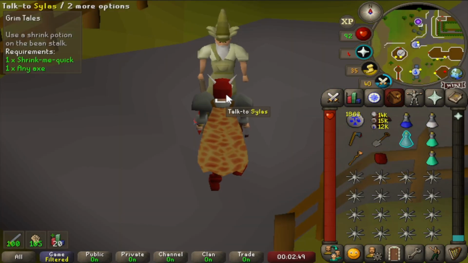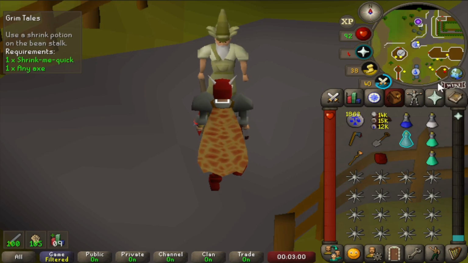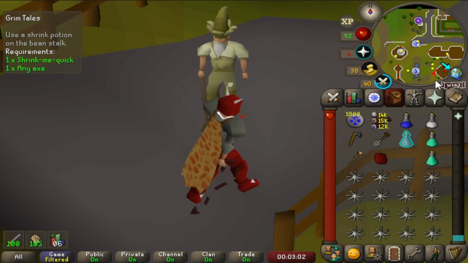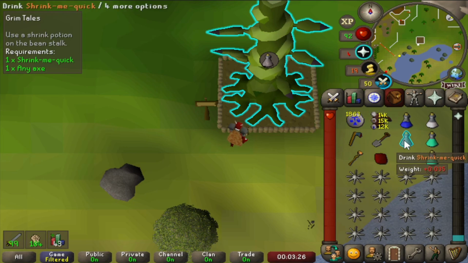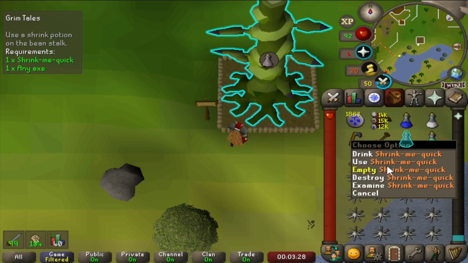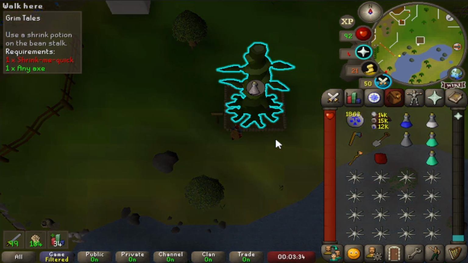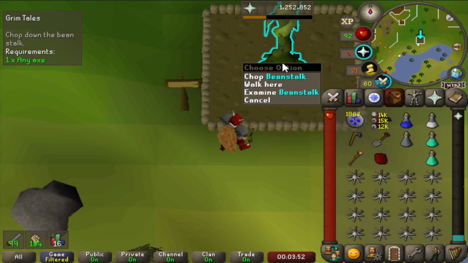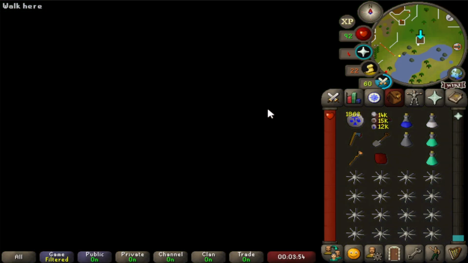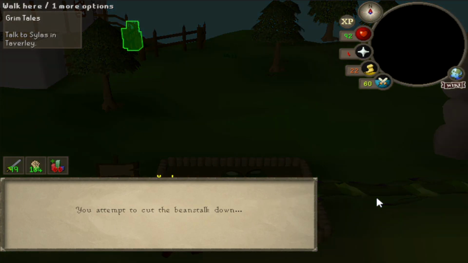We brought the golden goblin back to Silas, which he gladly accepted. And now he warns us that there are probably a lot more giants over at the cloud, so we should make sure that beanstalk is going down. We can't just cut through it with our rune axe. We do still have a shrink me quick potion, so that's actually perfect. Let's shrink the beanstalk instead of ourselves. And there it goes, that's a lot smaller now. Let's chop the beanstalk. And there we go. One beanstalk down, that should not pose any problems anymore.